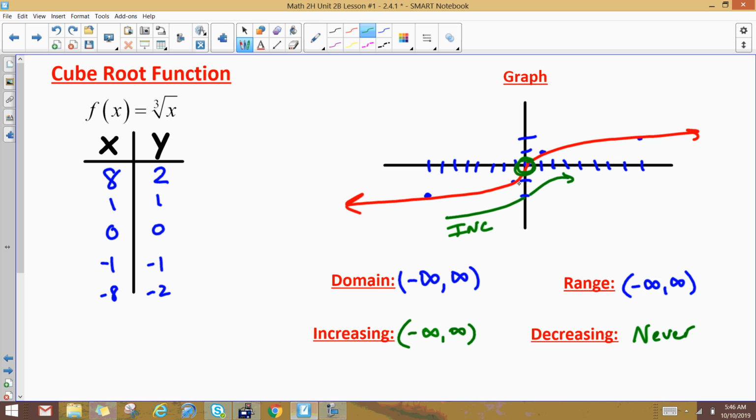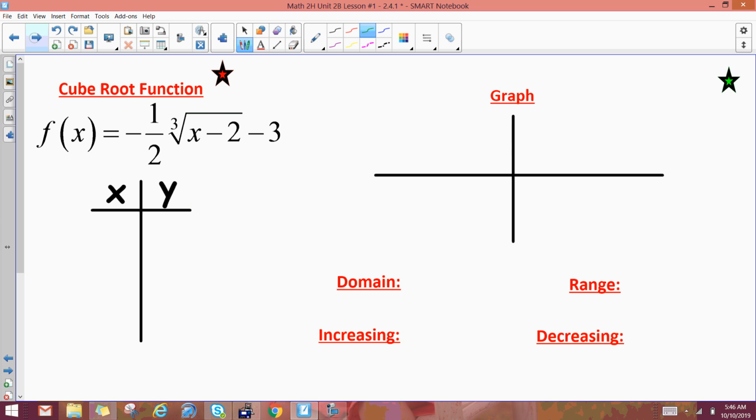In calculus, we'll spend a lot more time with these, what we call inflection points. But this is our critical point for us right now, right here at 0, 0. That point where we change our concavity, how we curve. Kind of opens up, and then it opens down. So let's look at a more complicated example.